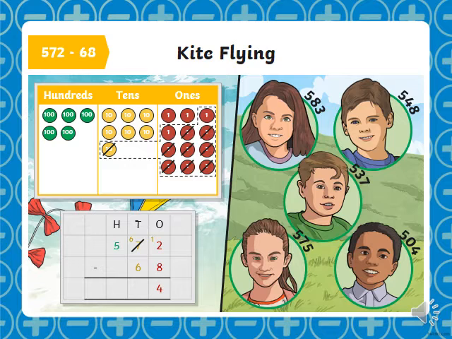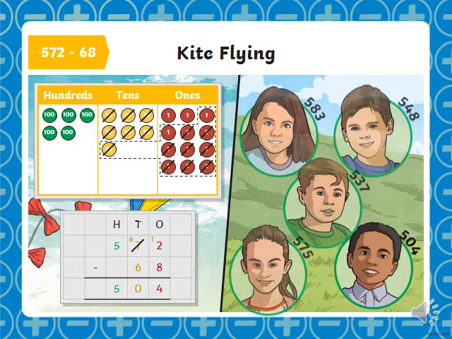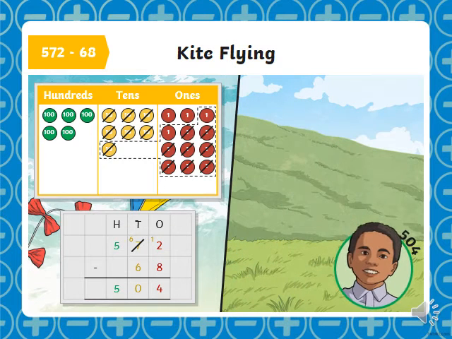We've now got 6 tens, and we're going to take 6 of those tens away. How many are we going to be left with? We're going to be left with no tens. We must put the 0 in there. We can't just write nothing. We have to put a 0 because it's a placeholder. If we didn't have that placeholder in, then all of our subsequent numbers, our numbers after this, would all fall over. Okay, we've got our 500s, take away none, 504, so it belongs to the little boy in the blue shirt.